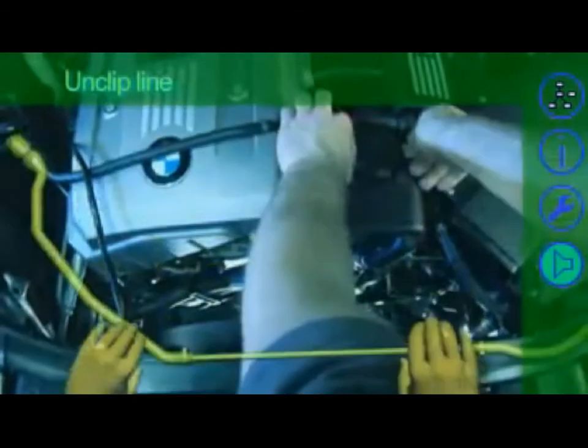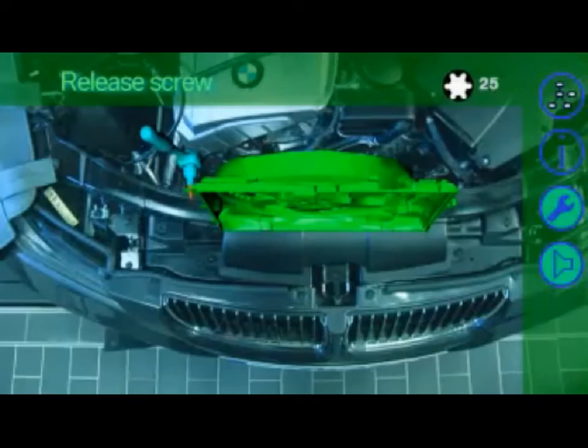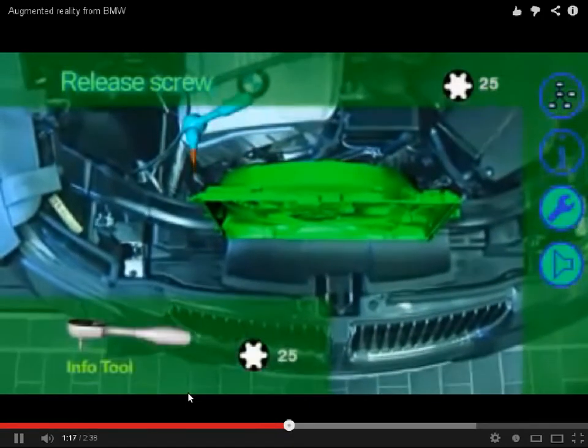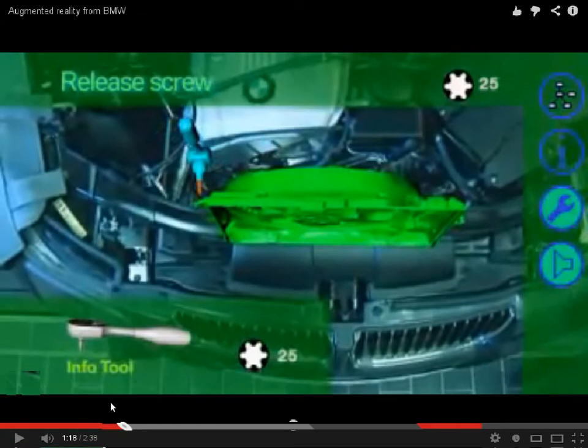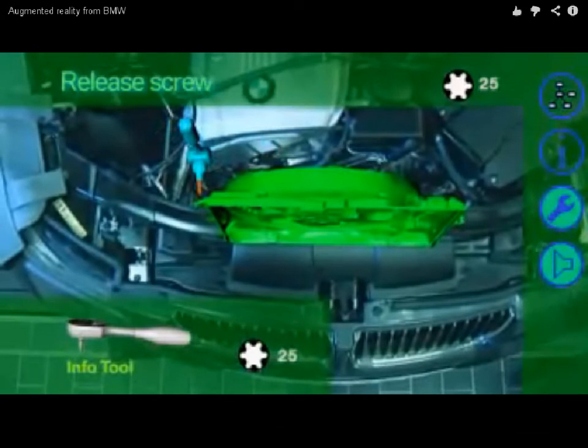Yep. So I'm just going to stop here because the rest of it is really just more of this stuff. But you guys get the basic idea. What he's seeing through his augmented reality is superimposition of the tool and the instructions and whatnot.